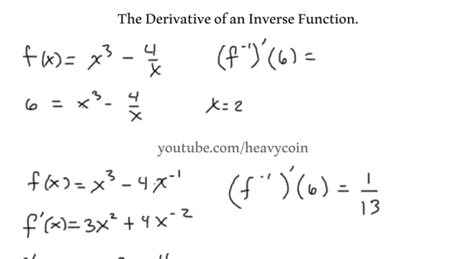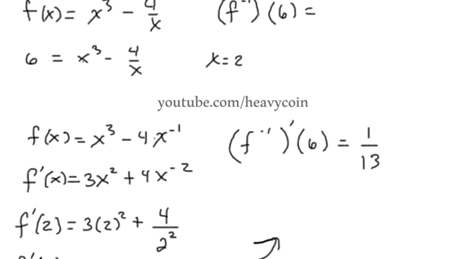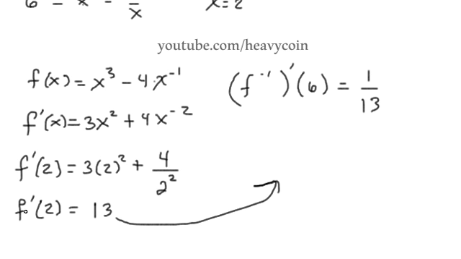Okay, and really the whole idea here is knowing the relationship between the derivative of the function and the derivative of its inverse, and its relationship is they're just reciprocals of each other. Their derivatives are reciprocals of each other here at a point. Okay, so I think that's what we're usually trying to just get at.